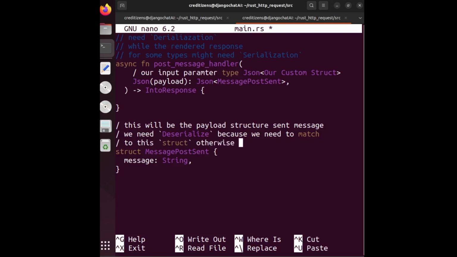If it doesn't match, error. If it matches, we keep going in the logic, the structure of what you received.